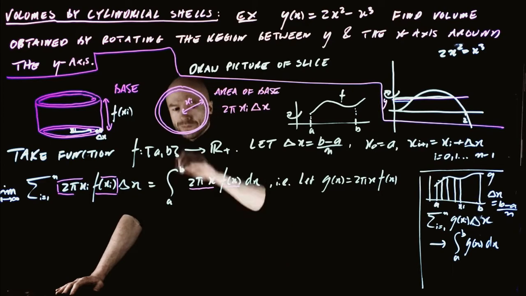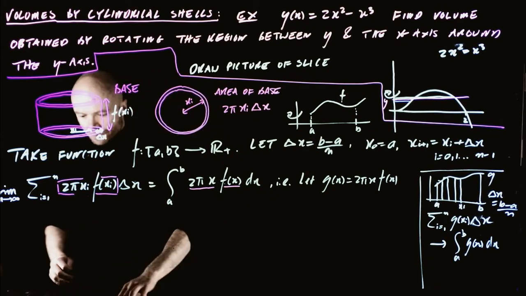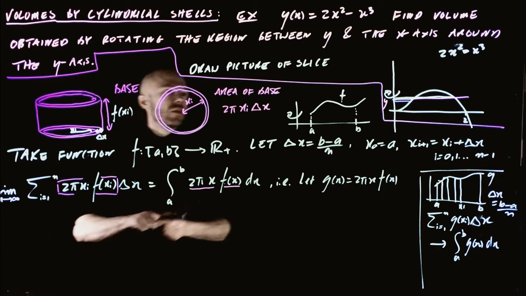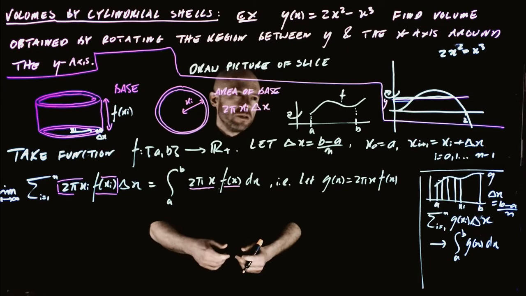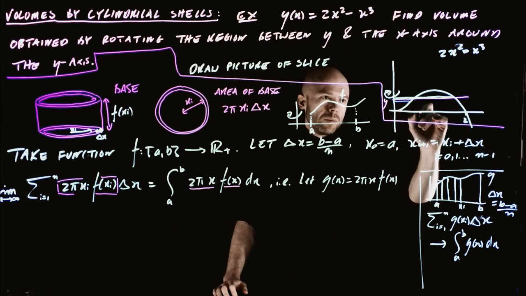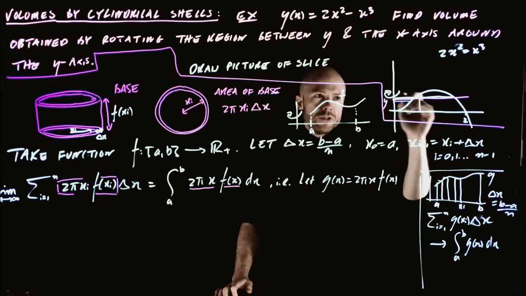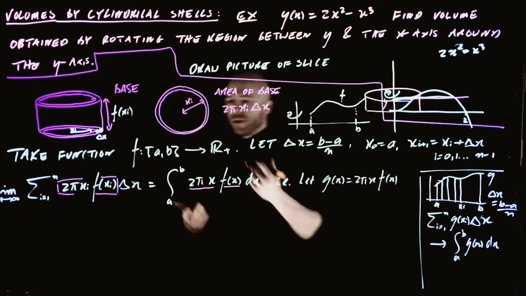All right, so this is our formula, and now let's go back to our original question. We have a tool now that allows us to do this. So this is our function. Now we're going to cut this up into shells, right? So draw your picture. Draw the shells you see yourself cutting things up into. And then we just use it.